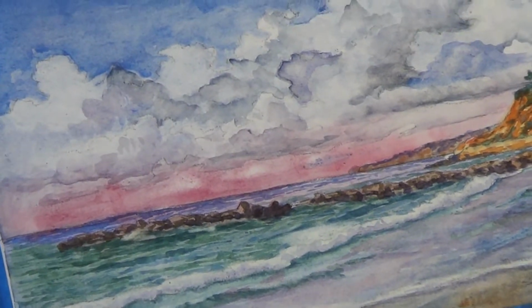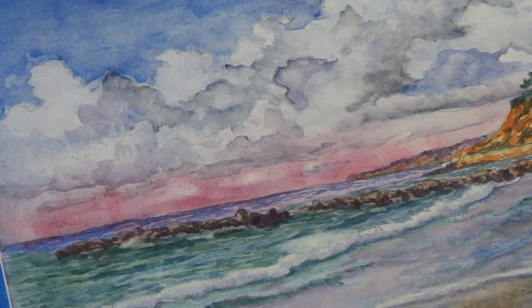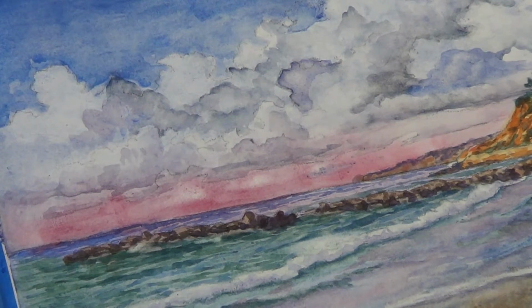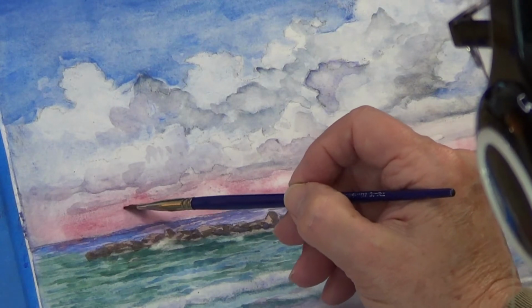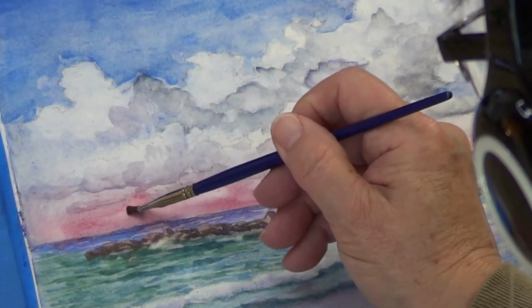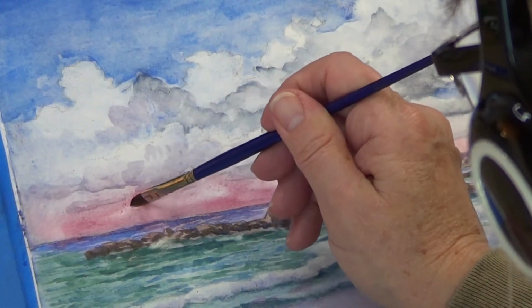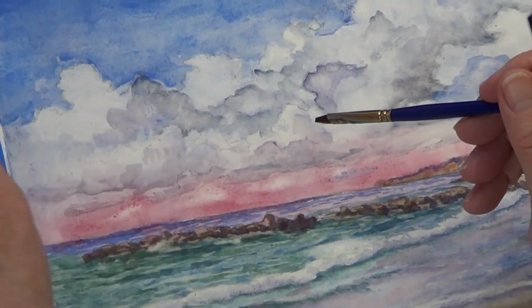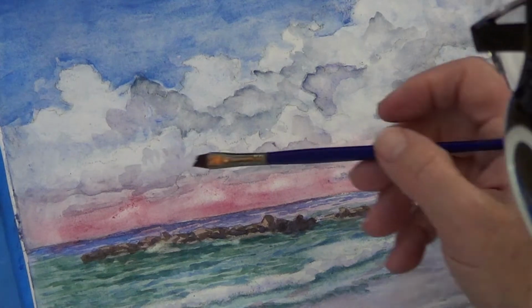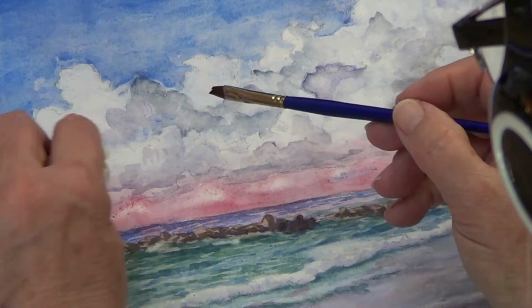Over here, I lifted out some clouds in this pink stuff. There's some really distant fluffy clouds back there. And all I did was that same little brush and just wet on my brush. Again, these are things that if you like them, put them in. If you don't like them, leave them out. But I'm just stirring up the paint that's already on there.